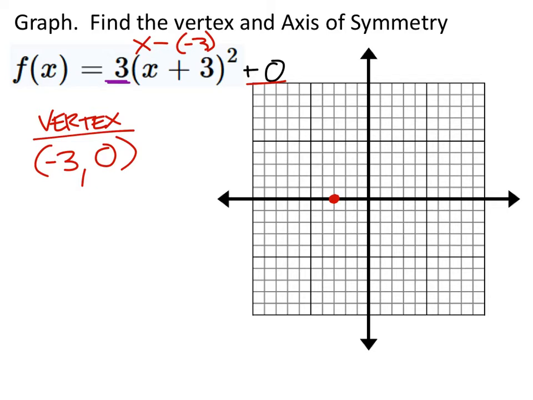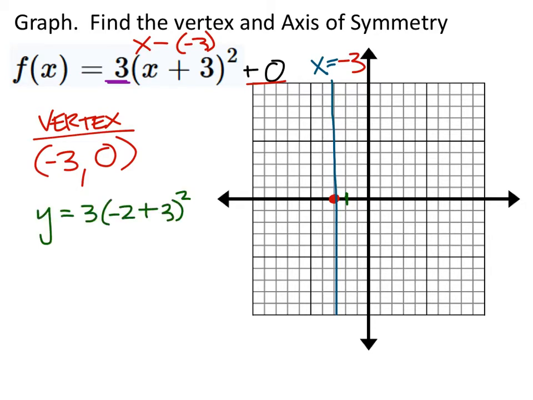Oh yeah, the axis of symmetry. So let's draw that line. Axis of symmetry: x equals the h value in the vertex, which is negative 3. There's the equation for our axis of symmetry. Now x is at negative 3, so I'm going to move 1 to the right, which would be x is negative 2. So in the equation, I'm using the x value at negative 2, replacing that into the equation, then solving for its corresponding y value.